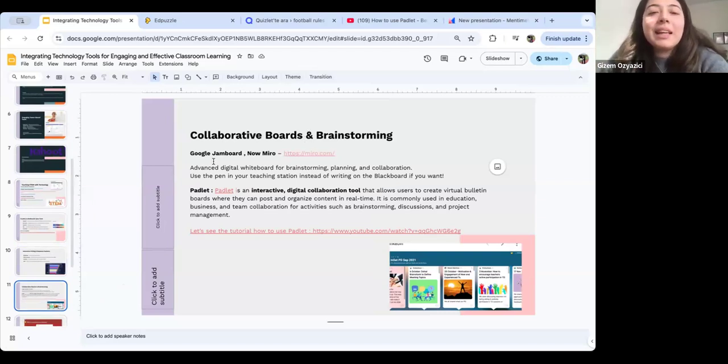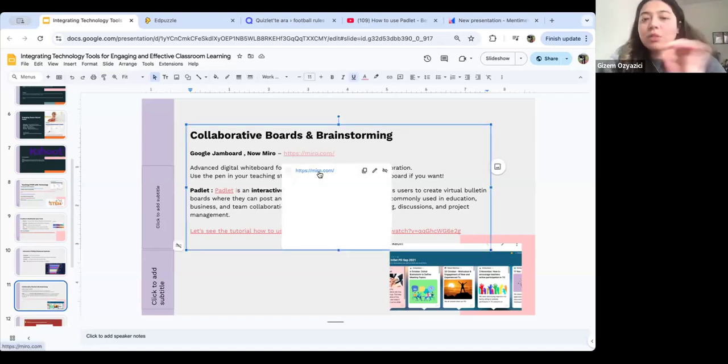So probably Google used to provide something called Jamboard. Jamboard is now called Miro. Many people think that Jamboard is gone, which is true, but it is now serving as Miro. They are the same things. So what is this Miro? Let's visit Miro.